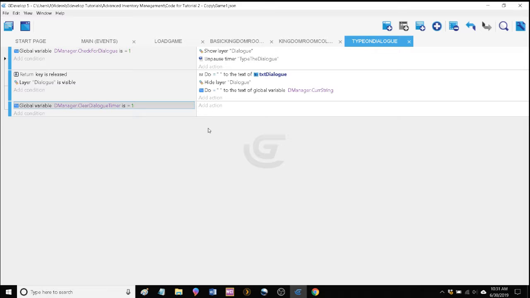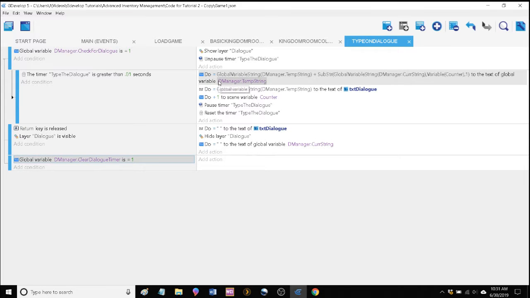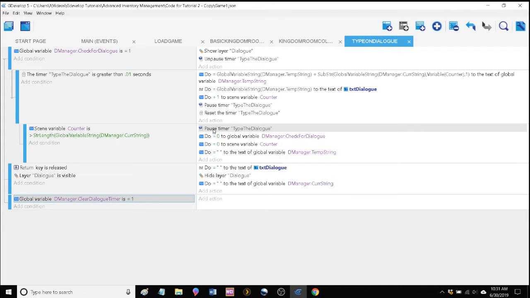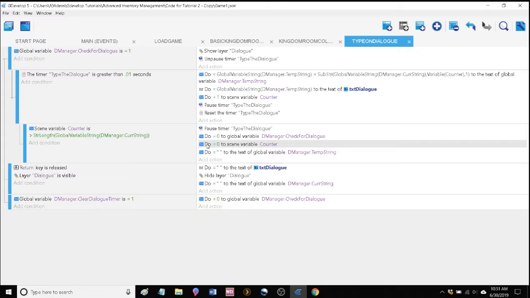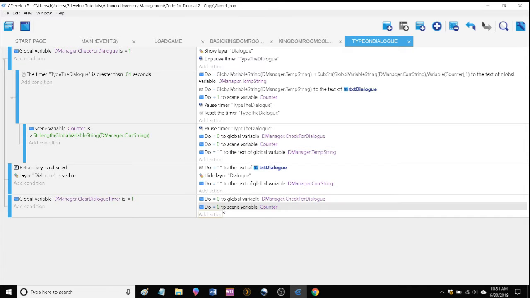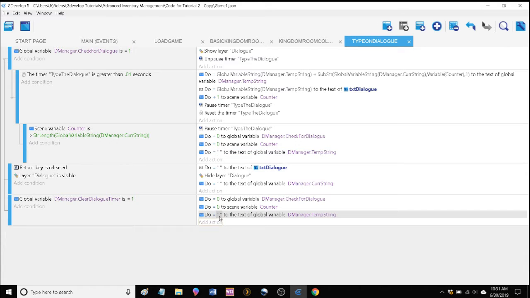What do we want to do? Well, we want to do actually a lot of what we do up here. Where is it? No, not here. Here. There we go. So we want to do equals 0. We want to do equals 0 to counter. We want to clear out temp string, which I think we can just leave as a blank here.